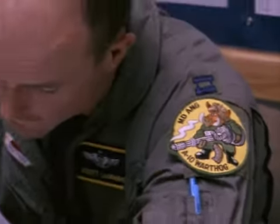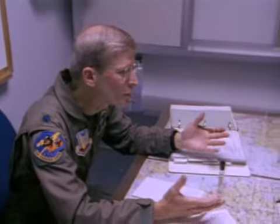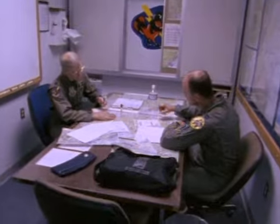This is, of course, an Air National Guard unit made up of primarily prior service pilots that came out of active duty units and moved on to a civilian occupation. And in many cases, that civilian occupation was the airlines. And they fly 2 aircraft now. They have their civilian jobs with their civilian airlines, and they come in on weekends and oftentimes during the week to fly this airplane.